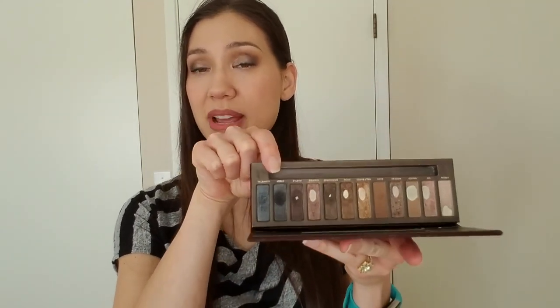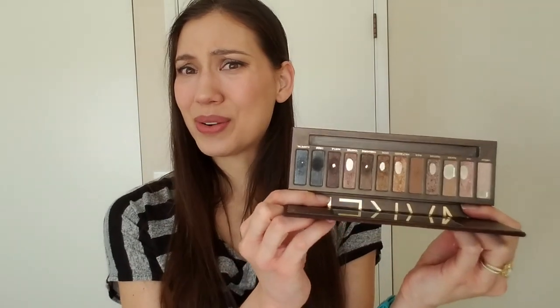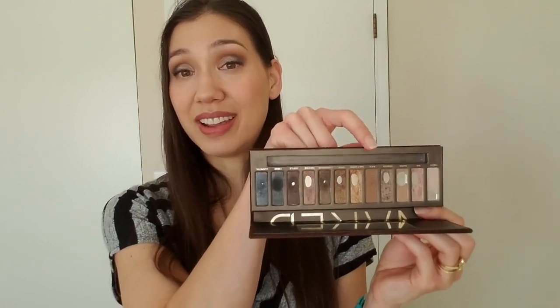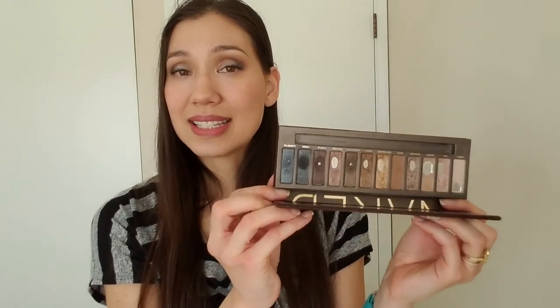Creep is just not something I gravitate towards. I've used it in the outer corner to deepen up a look, but I feel that's a bit too dramatic for everyday workwear and I don't go out much at night, so it just doesn't get a lot of love. I know originally my goal was to hit pan in every single shade, but seeing where I am at month ten — and I haven't decided if I'll continue through December — I don't think a month will make much difference especially with Buck. I haven't hit that goal, but that isn't going to stop me from trying.